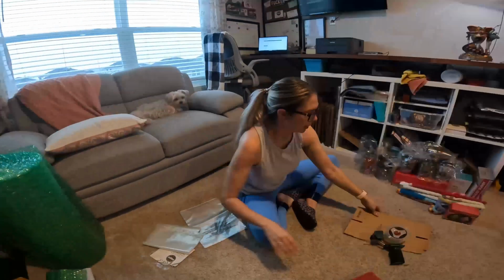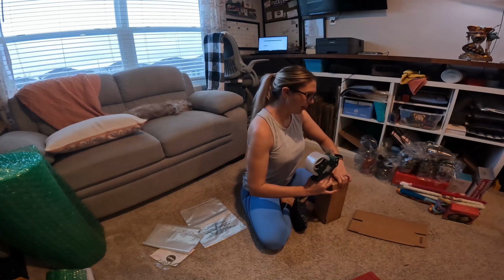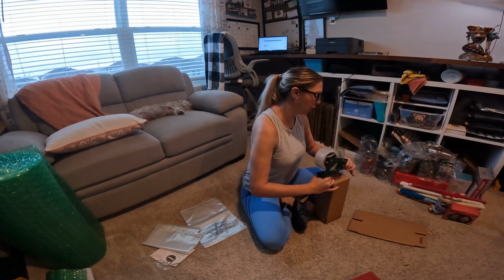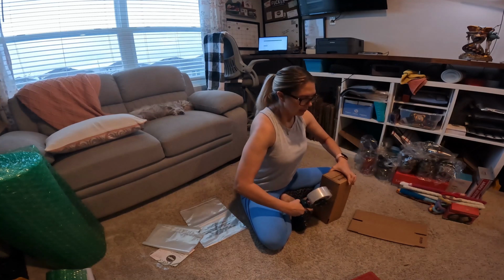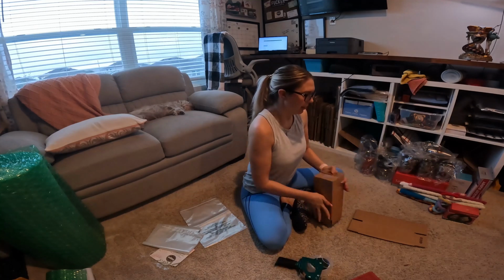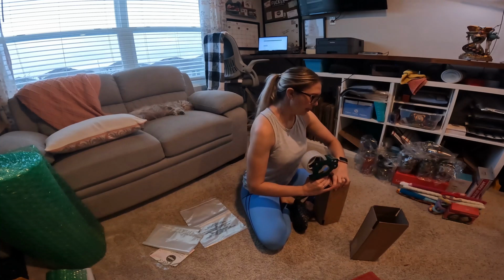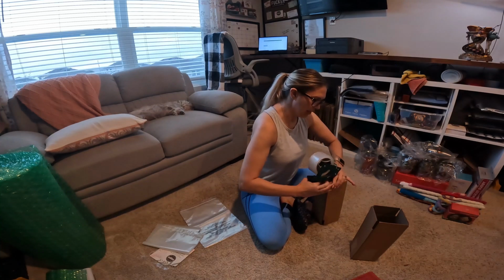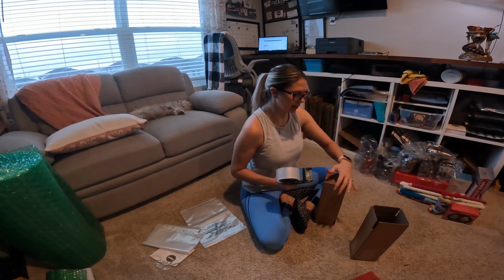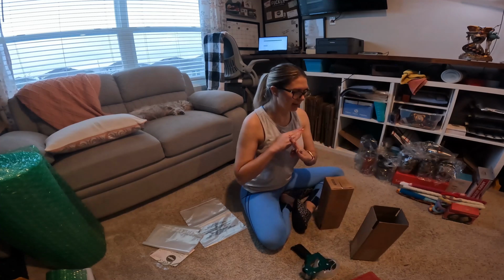Let's go back down here and pack some more stuff. Back on the floor, going back to the cups. So I use a 4x4x10 for pretty much all of my cups. The mugs and water bottles do not fit in these, but all the other cups fit in here. I do the same thing every time on these boxes. I do one across the seam and then one the other way, so it makes like a T.